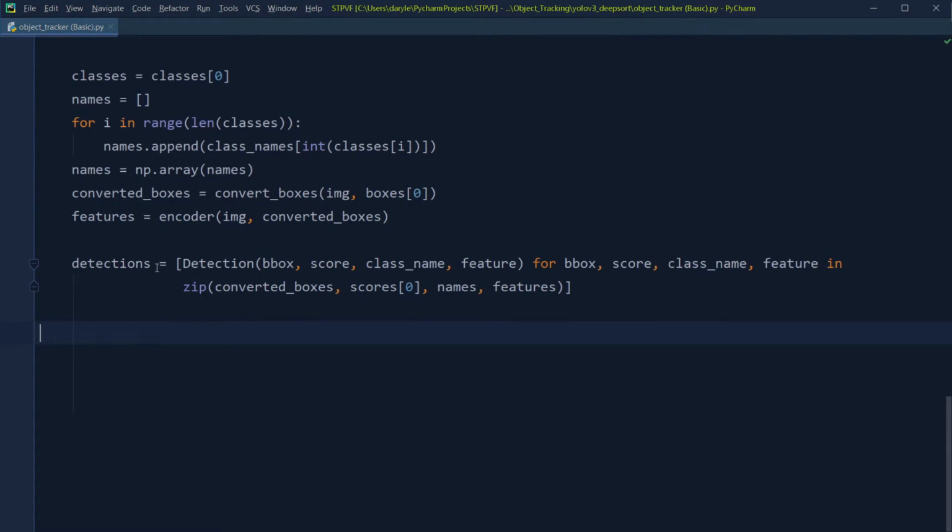So we will have four attributes inside these detections that include the ND array for the box information, which is in a TLWH format. That means top left X, top left Y, width and height. Then we have the confidence, which is actually the scores in an ND array as well, and the class name in an ND array as well.